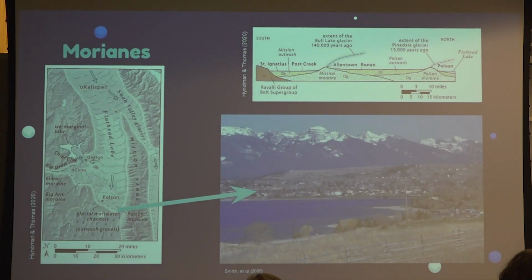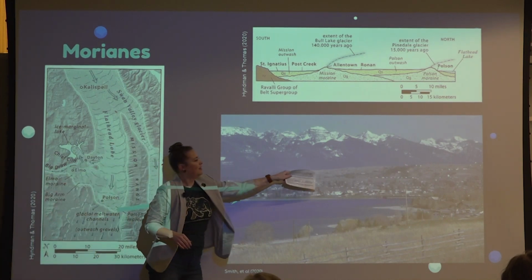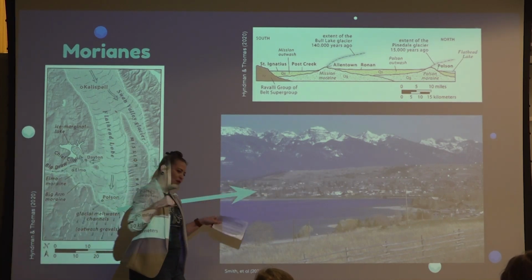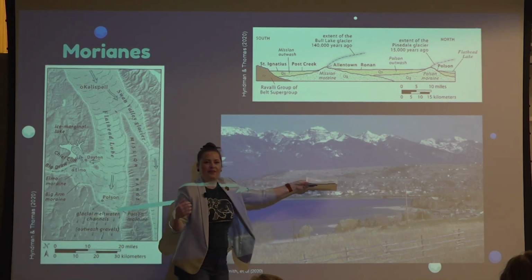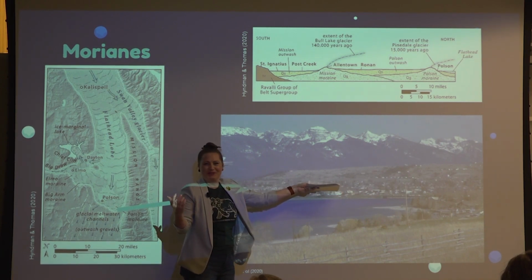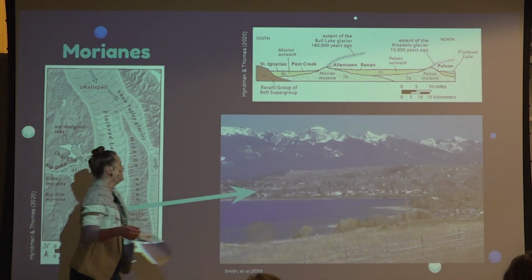So let's start with a moraine, because this one's probably the easiest to see because Polson is one. So all of Polson is the terminal moraine, the end moraine of the Flathead lobe of the ice sheet that came down. So it pushed, it's like a bulldozer, and it pushes all the sediment and dirt and everything up in front of it and builds this giant mound. So that is the moraine. That's all the junk at the front of that ice sheet lobe. And then the ice sheet retreated and left the junk pile behind. And so Polson's on a junk pile. Sorry, Polson. So this is a really nice moraine that you can see.